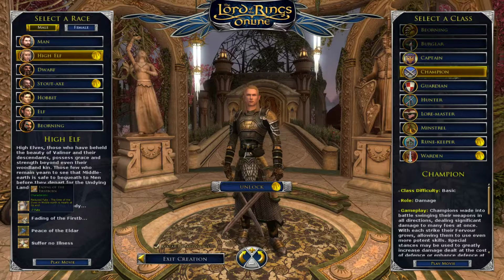The time of the elves in Middle-earth is nearly at its end. Peace of the Elder. +20 maximum morale, +60 non-combat morale regeneration. Increased morale and morale regeneration. In times of peace, your vitality and spirit are renewed more swiftly than those of the younger races of the world. Suffer no illness. Improved resistance to disease and poison. Elves do not suffer illness, so you get 1% disease resistance, 1% poison resistance.